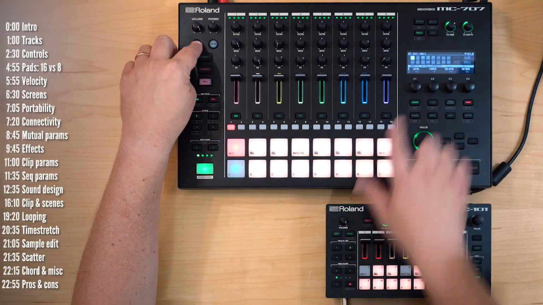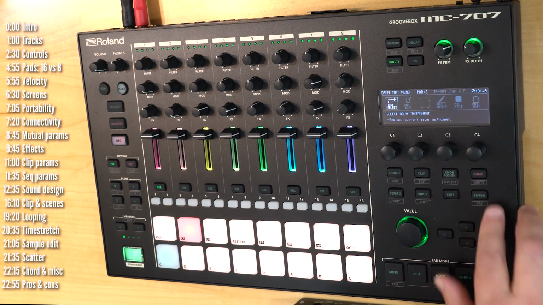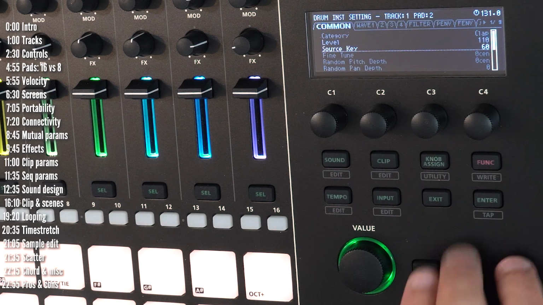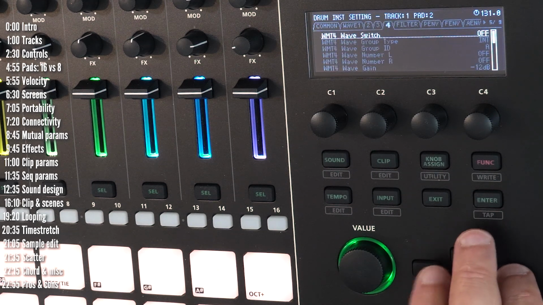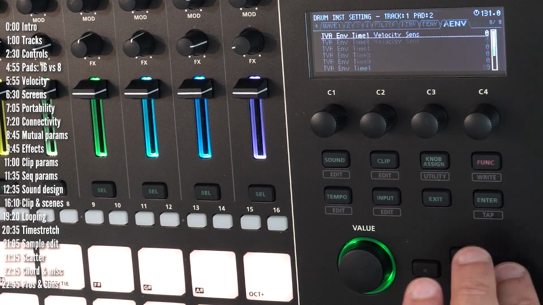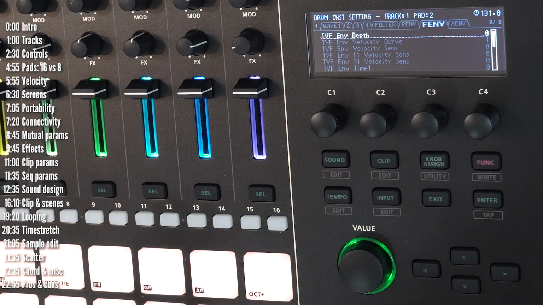So if I hit Shift and edit, you can, on a per pad basis, go ahead and edit it and layer up to 4 samples. There's a lot going on here. In addition to 4 sample layers, filter controls, detailed envelope controls for the pitch, for the filter, right? So a ton of depth here, both for the synth and for the drum engines.